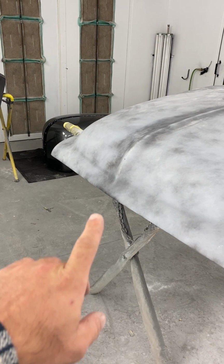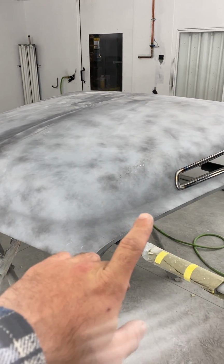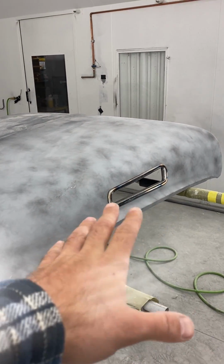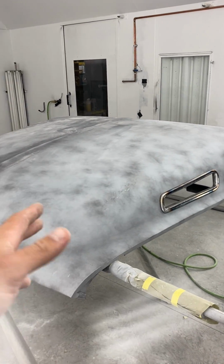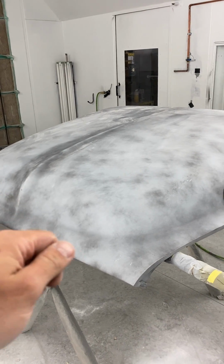This is Dakota Bird with Blackbird Rods in Shelley, Idaho, and this is a custom hood. So to really round out the build, we decided to take 2.5 inches out of the front of that hood and cut a wedge all the way out around the sides. Couldn't just leave it at that. There's nothing else that really goes on this hood. There's a trim piece on the front, but we may or may not use that, undecided.